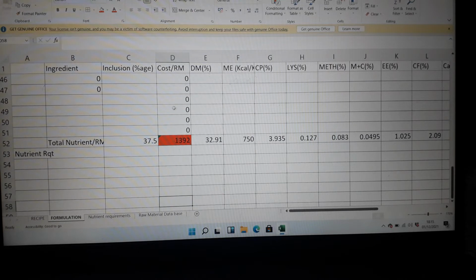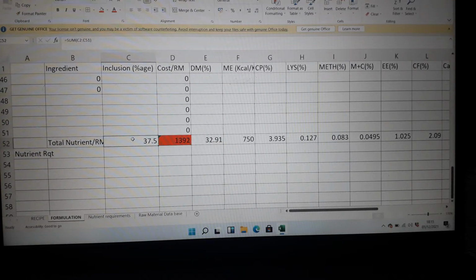So just put there price times quantity. You get the amount per raw material, and then to get the price per kilo, you do the total divided by the amount you put. This divided by this.